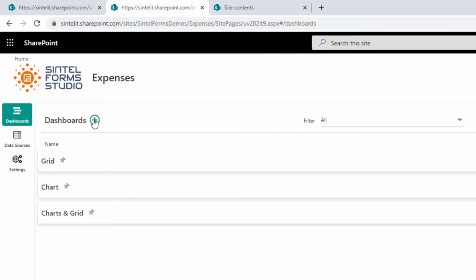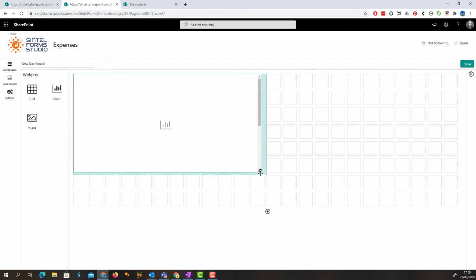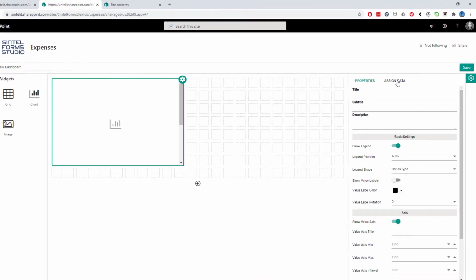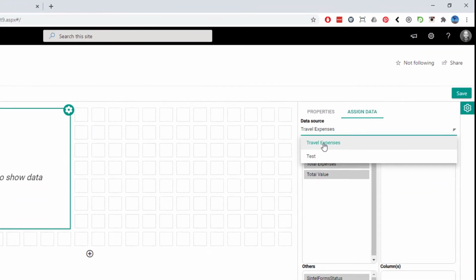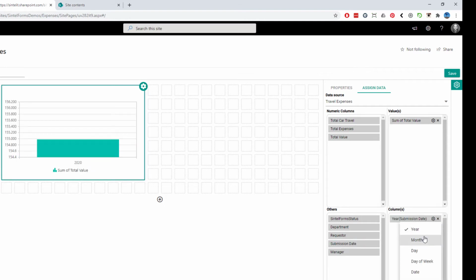Once you have your data source, then you need to create a dashboard with components on it. So let's create a dashboard quickly. On the design canvas, you can increase the size here. You can then add a chart, for example. Resize it to whatever dimensions you need. This will result in a responsive design. Let's connect this chart to our data source. Let's say we want to have the total value and by the submission date.